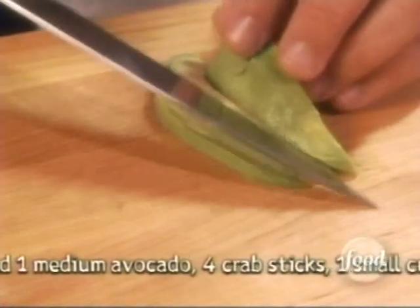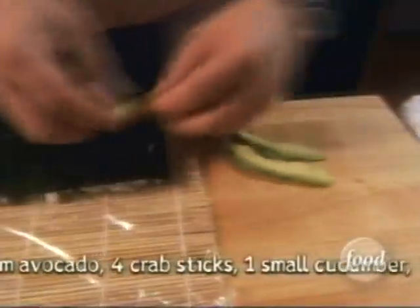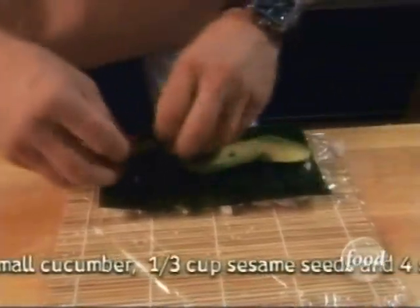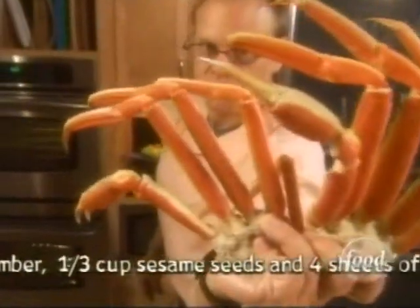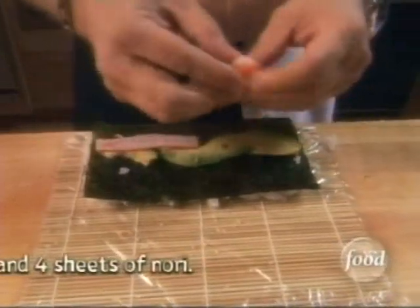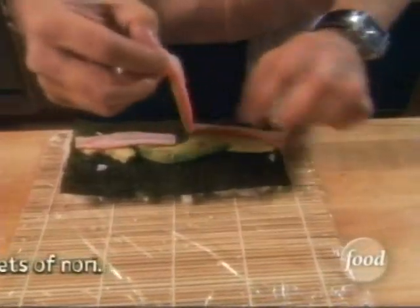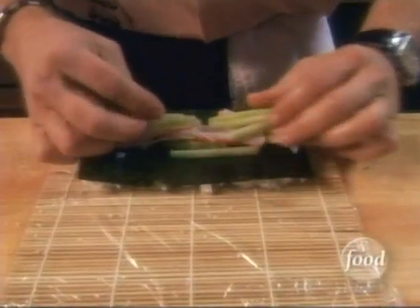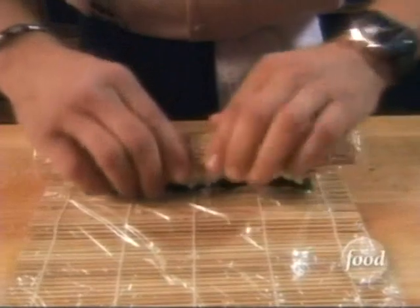I usually get 4, sometimes 5 slices out of this. And the avocado goes down on the nori first. This will give you a nice foundation that won't slide around when you start adding other ingredients. 3 or 4 pieces interlocking will do. Ordinarily crab, real crab is used here, but you can use crab with a K, which is usually made from pollock, believe it or not, but it still tastes pretty good. Just split a piece of that or the real crab leg into several pieces, and then top that with maybe 8 of the long pieces of cucumber.